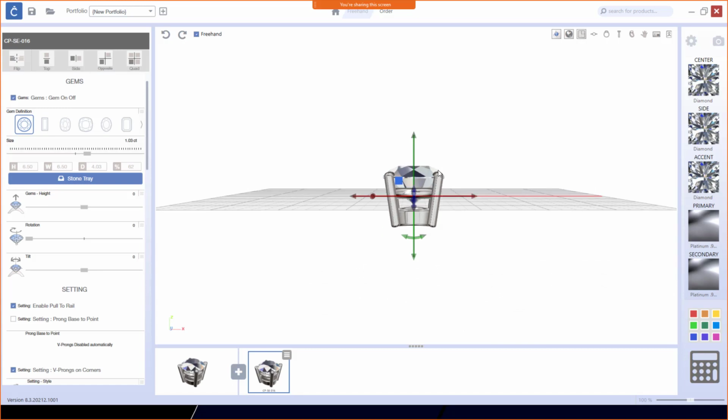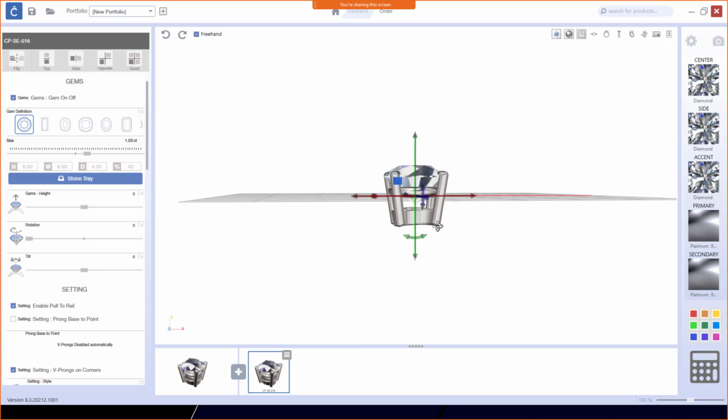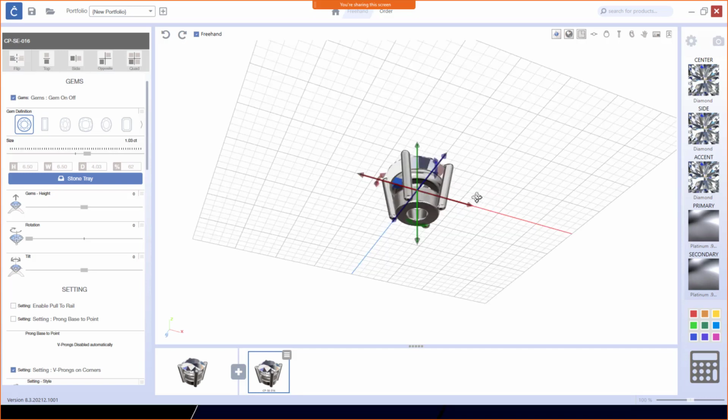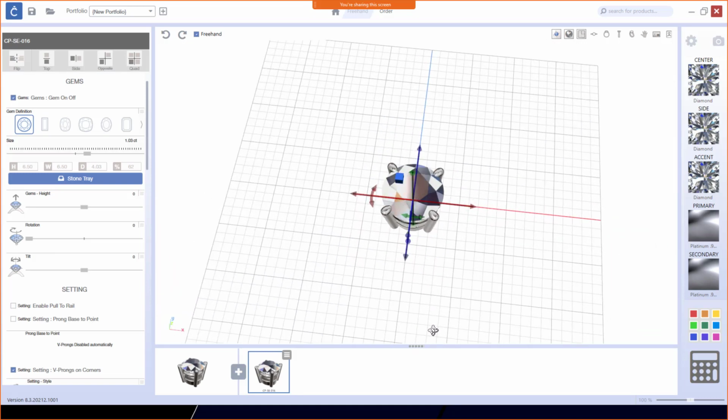You'll also notice that this setting, when we initially bring it out, is contoured at the bottom because by default we're assuming that this is going to be set with a ring, and so we need to follow a ring rail. Because we are building a pendant, I'm actually going to come over here to my design stack on the left side and left click on that setting, and disable pull to rail. So I'm going to deselect that option, and you can see that the bottom of my pendant flattens out, and now I have a flat, traditional setting, which is more appropriate for a pendant. So here we go. We've got our design started.